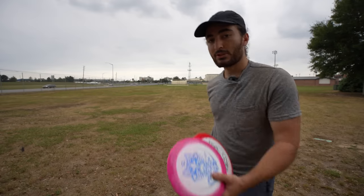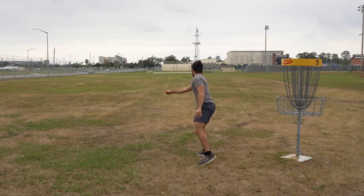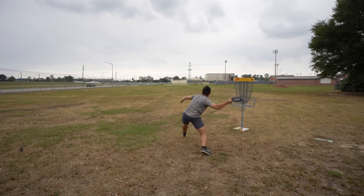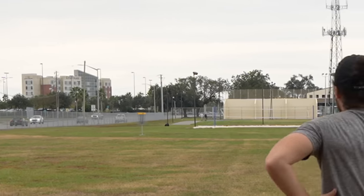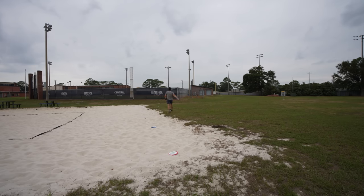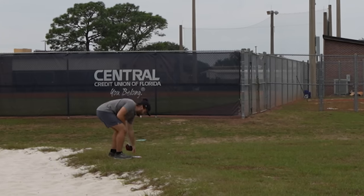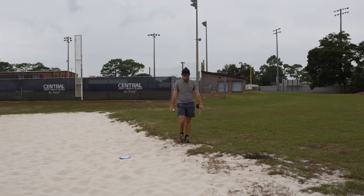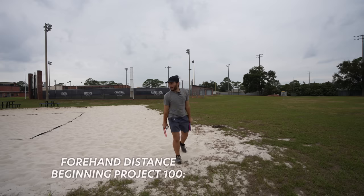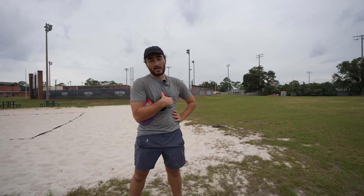Just going to throw from here so we can range these — not trying to focus on any big shots, just straight, turn a little bit and come back. That's a much better showing than what I did with the backhand. I'd say I'm a little more consistent on forehand. The result is saying 325 feet — I know I've reached 360, 380 before, but that's the reality. So I'm throwing my backhand around 410 to 420, and my forehand around 320 to 340. Let's talk about how we're going to improve that.